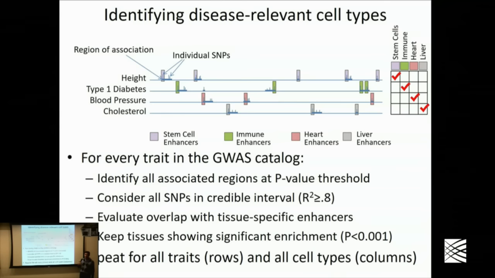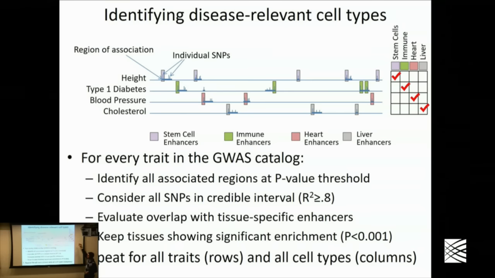So that means that if I want to understand the biology of type 1 diabetes, I should be focusing on immune enhancers. If I want to understand the biology of height, I should be focusing on embryonic stem cells, and so on and so forth. So this is taking us a step further than what we had before. Before, we were saying, what's everything that overlaps? And that was a lot of really hard information to gather, but it was all put together in one spot. Now we're going a step further and saying, from all of these associations, you should probably be focusing on these guys because they are the ones that are statistically enriched. Is everybody with me? Great.